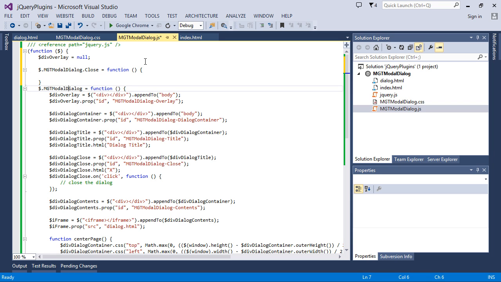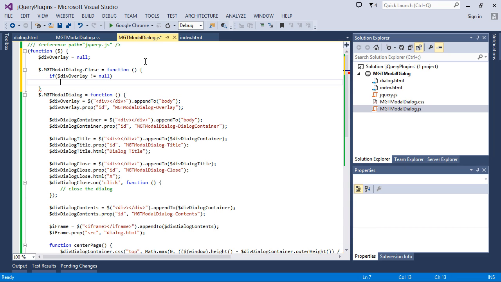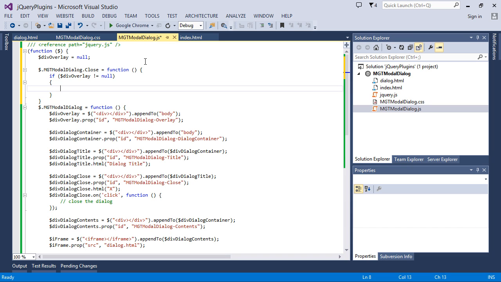So let's identify it with the help of div overlay. If this particular div is existing on the page, that means we have already created a dialog box. So we check it over here: is not equal to null, then only we perform certain tasks.